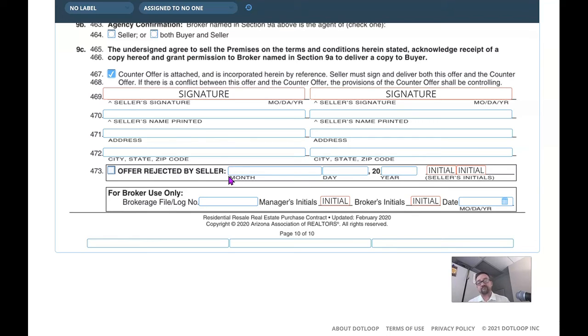All right. Now, if you're asking yourself, if I'm listing a place, how many buyers agents get their offers rejected and the document back? All of them. All right. I don't have the seller go through and initial every page of every contract. I'm just sending them back this page right here with a rejected month, date, year. Have the seller initial it. All right. And you can put 5 and 10 of these things in front of people, and they can just do their initials 10 times. And then you just need to make sure you're getting the right one out to the right person at that point. All right. But this is a requirement.